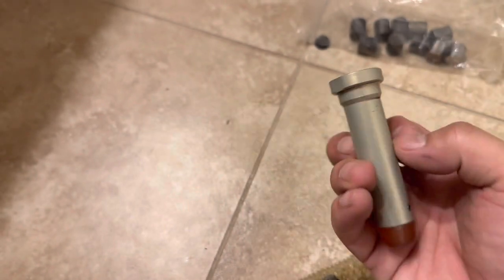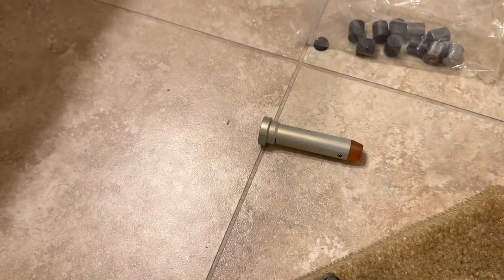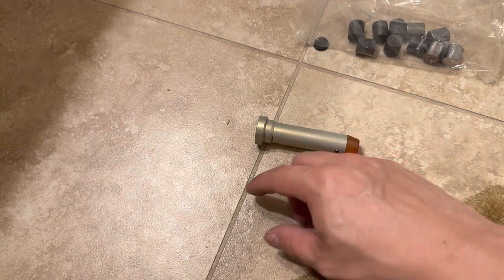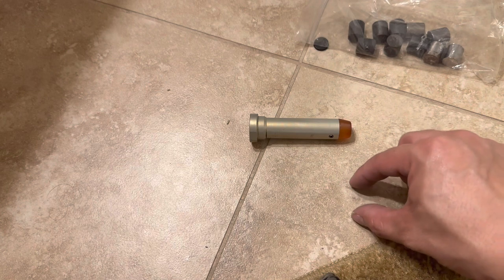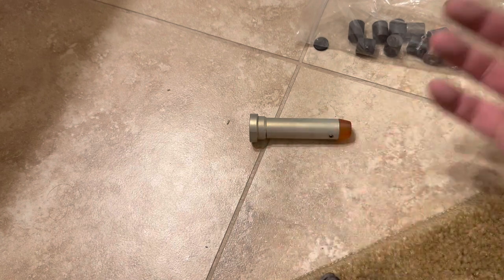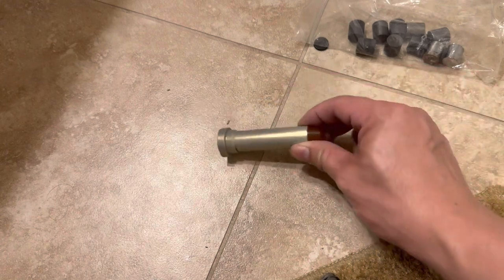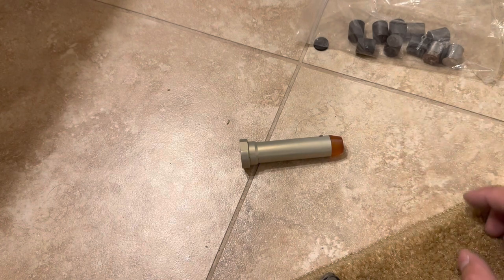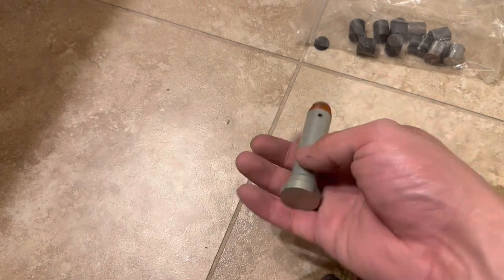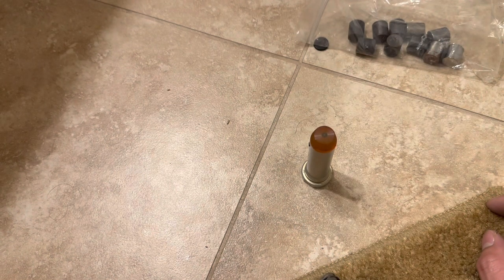Got the H3 buffer installed. All the shims in place. This is super simple — there's not much to it. It's just about how to disassemble and reassemble. If you do reassemble, for example, an H1 or H2 weight configuration, you just want the steel weights to be facing the front most. It just helps with the buffer cycle — that seems to be the way the manufacturers do it, and that's the way I recommend as well. Really not much to it. I recommend doing it — it's cheaper and it's more modular.